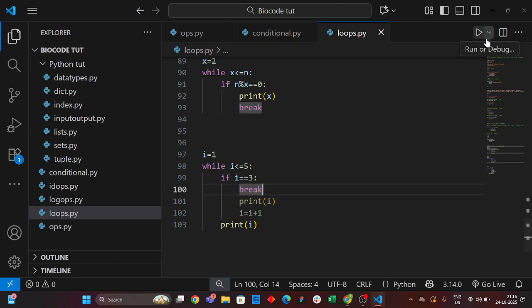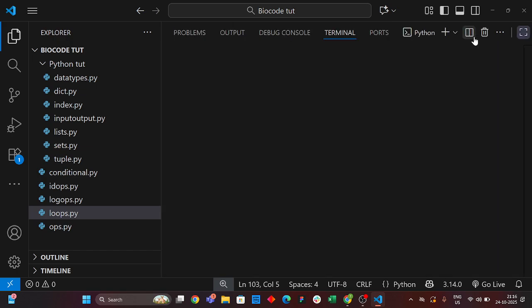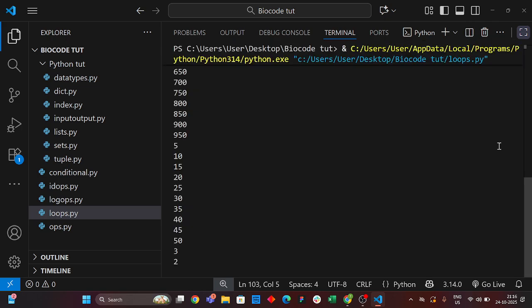Wait, there is an error I have made. Print i.